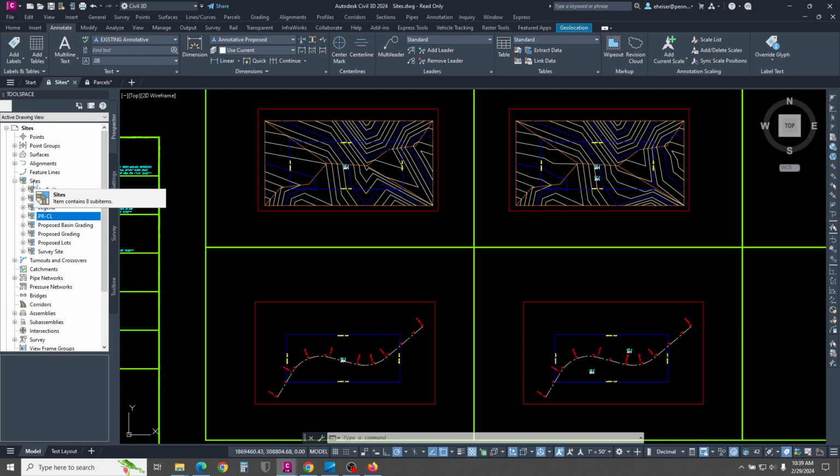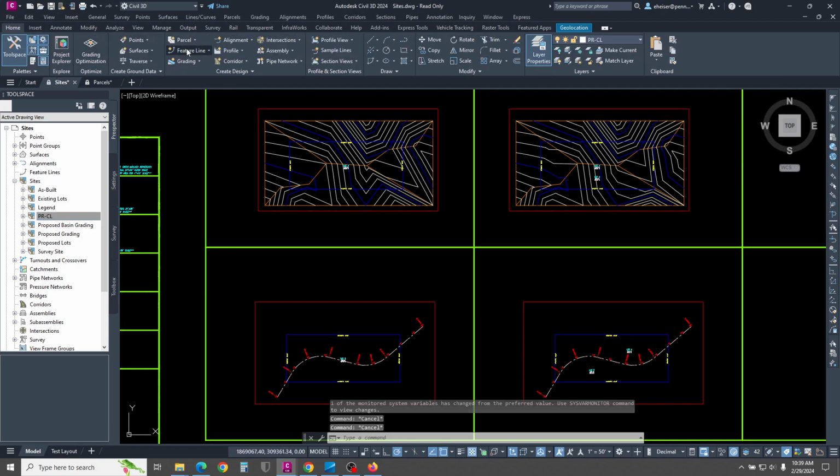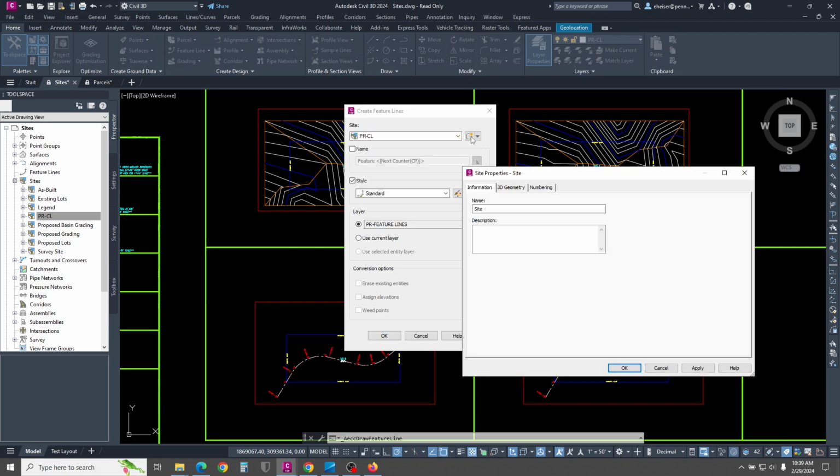If you ever need to make a new site, you can do it when you make an object. So I'll create a feature line, and it's going to prompt for what site I want to put it on. At that point, I can select one that is already existing, or I can hit the Create New button, name my site, and hit OK.